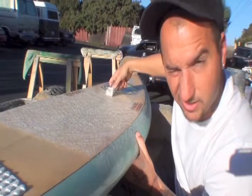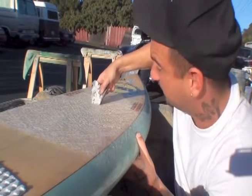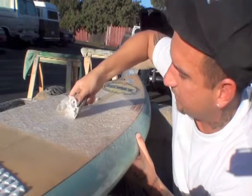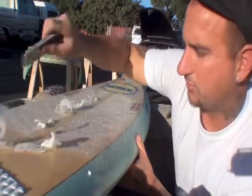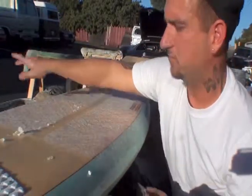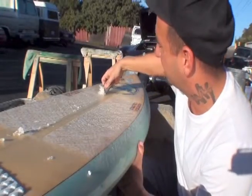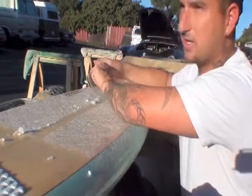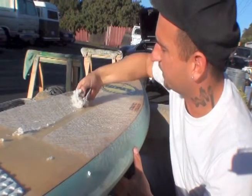It's changing seasons right now, but during the summertime you can leave the board outside and the wax will just melt really quickly, and it's a lot easier to scrape it off. So usually what I do before I start is I let the board sit out in the sun for a while. This board's been sitting out in the sun for probably about 10 minutes, but now that we're in the fall season, almost to winter, the heat's just not getting up to a good temperature where the wax will just remove really quickly.